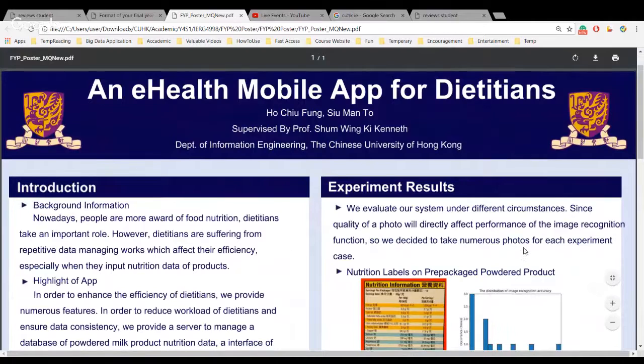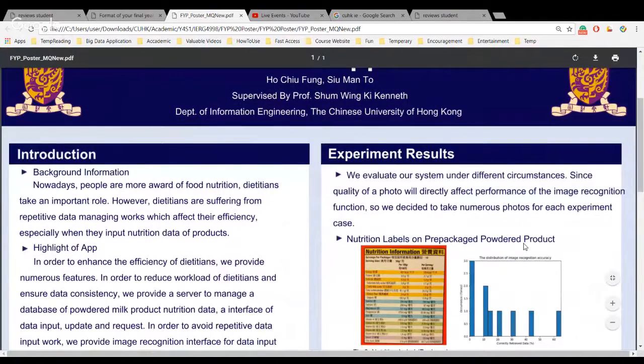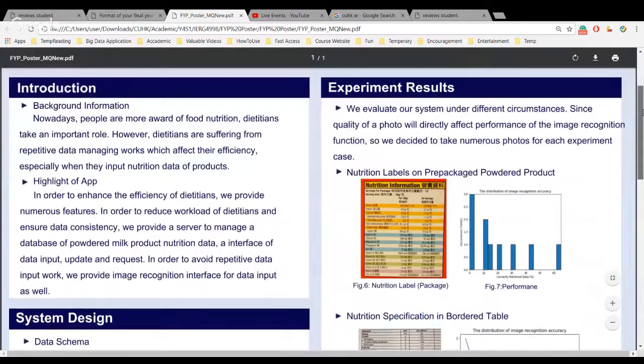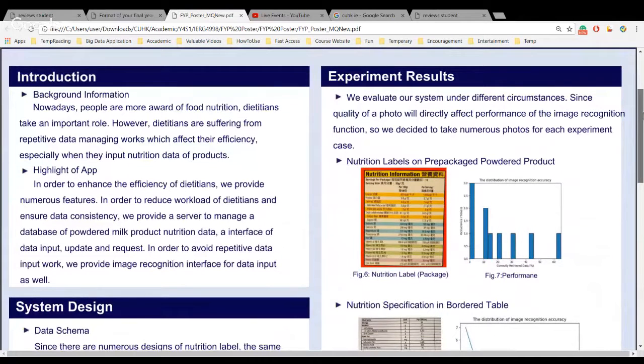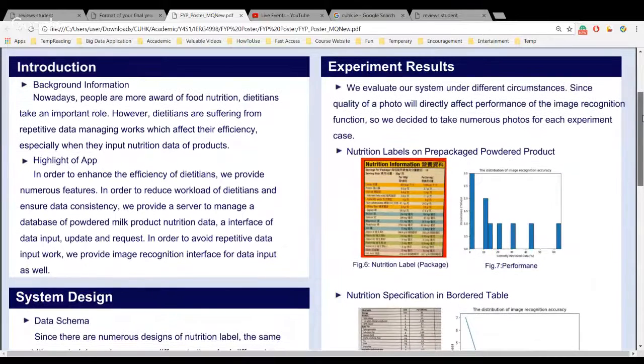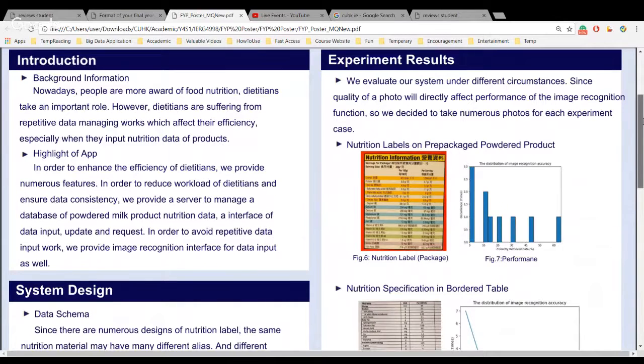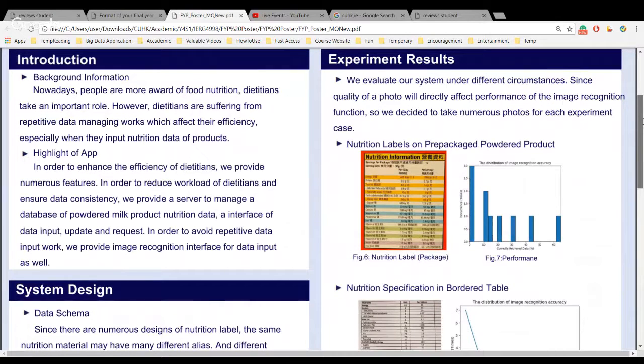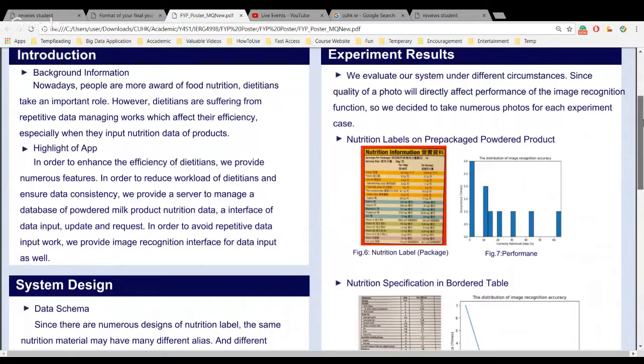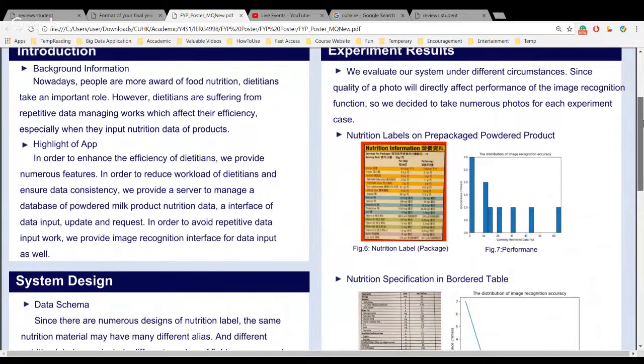Actually, we have done three experiments. Our experiment results are based on numerous repetitions, because the performance highly depends on the resolution of the input, so we need to take numerous photos to measure the performance.